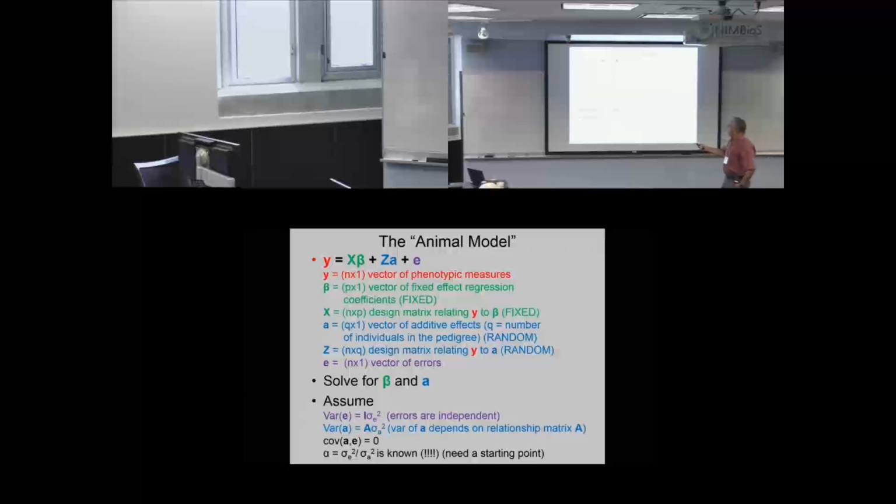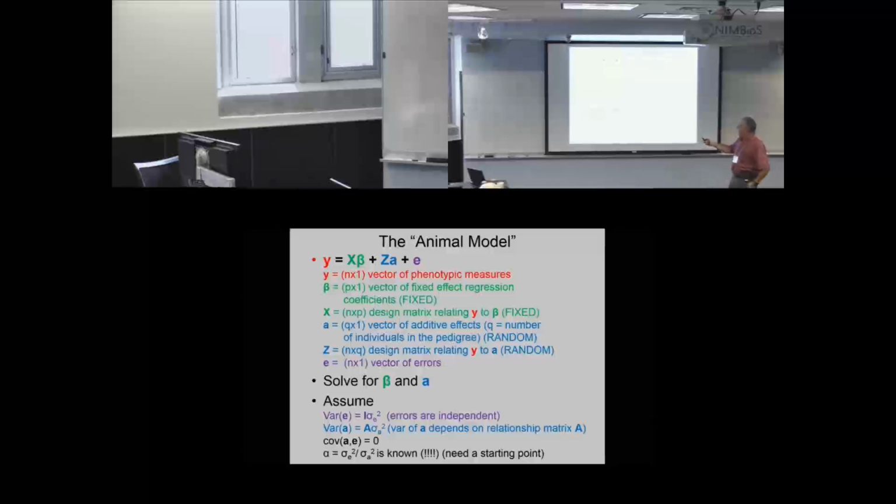So for example, y is the vector of phenotypic measures. You go out into your population and you measure body mass or something like that. And you're probably used to thinking of body mass as a scalar. It's just one number. But in fact, the way that statistical programs think about it is it's a vector of measures, okay? So this looks scary, right? Oh my God, it's a vector of measures, but it's just a list of the data that you collected. It's no big deal, okay? We're just thinking about the entire list of those measures you collected instead of thinking about them one by one.